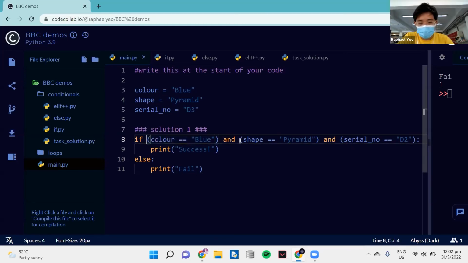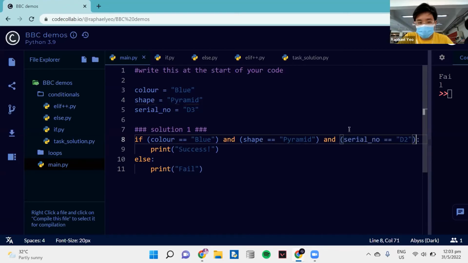Afterwards, we go on to the shape, and the shape is indeed pyramid, as seen over here. We assigned it to be pyramid. And then the serial number is, however, D3, and we are comparing it with D2. So we know that this is false.